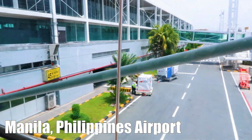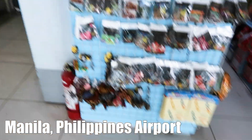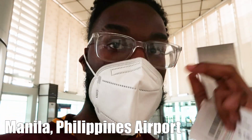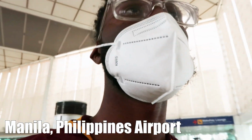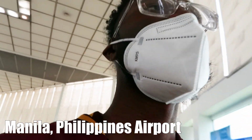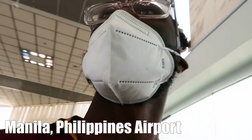It's so tropical outside. I don't know why everyone's wearing hazmat suits or whatever. I'm gonna buy souvenirs. So I asked the flight attendant why everyone's wearing hazmat suits. And she said it's because they're Chinese, and I know China's very strict with the quarantining procedures. So that's why. I'm gonna go buy souvenirs and get some Filipino food.